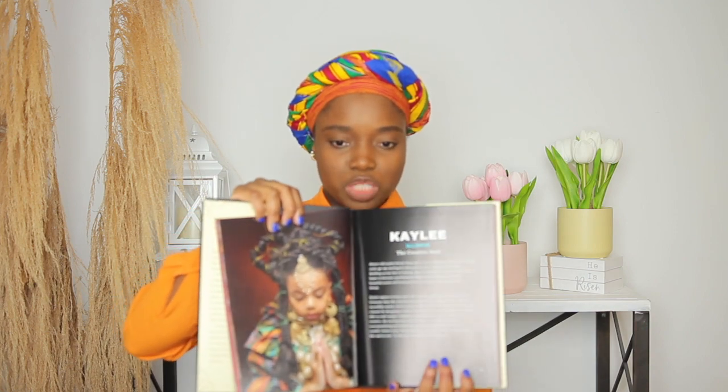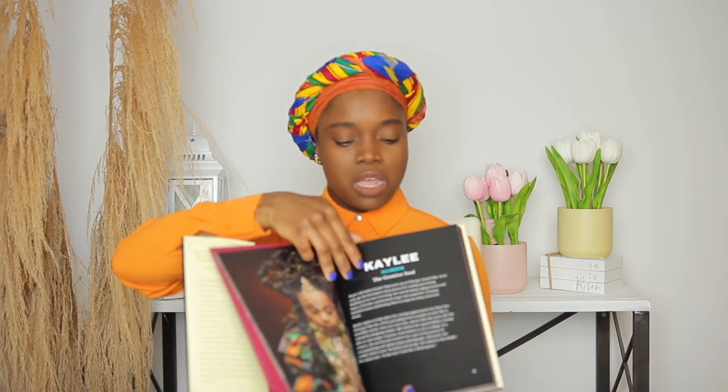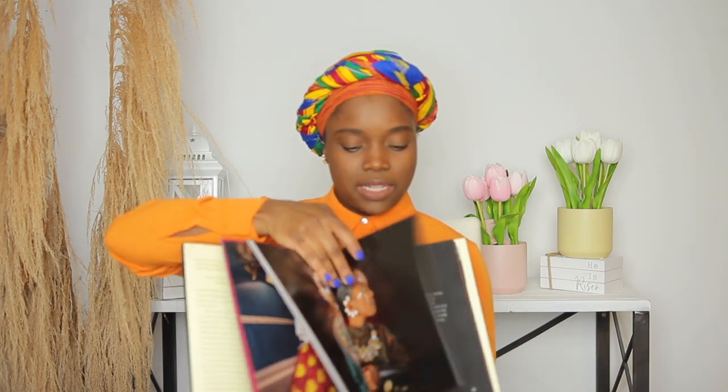The last item I want to talk about is this coffee table book that I got from HomeGoods. It was $16.99. I've seen this a few times, but I never really purchased it. I like the word glory on it, and the images in here are very pretty and very bright and very cheerful and vivid. I mean, look at this. This is incredible. It's just so much cultural stuff. I really do appreciate this because I am African. I'm Ghanaian, so this is very nice to see.